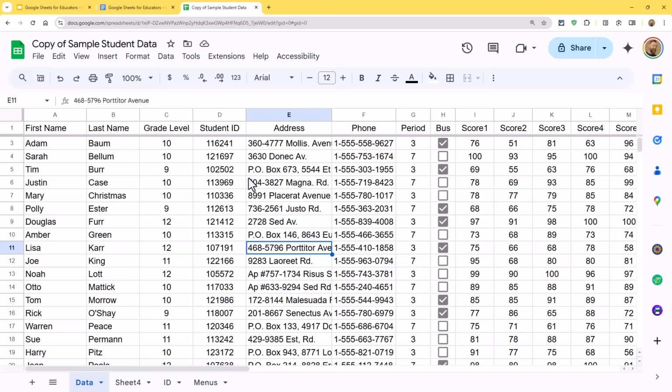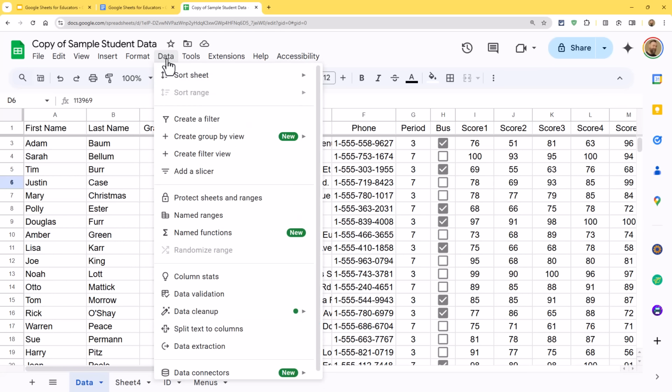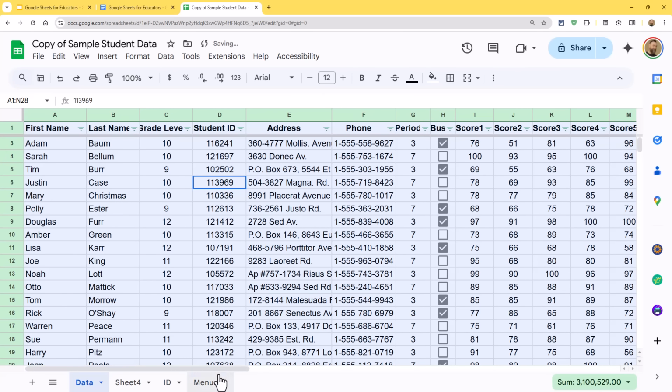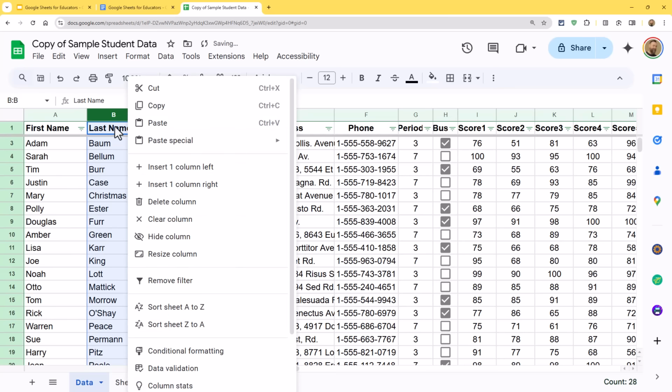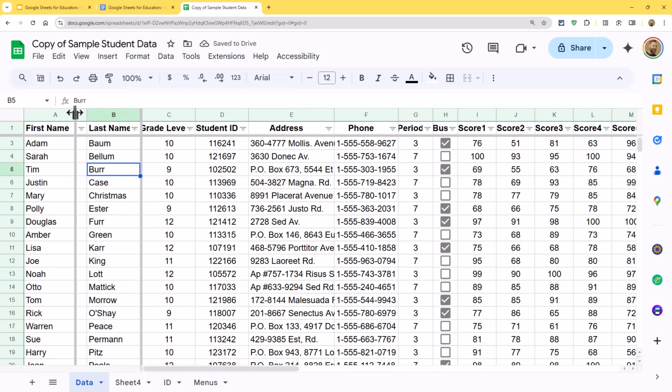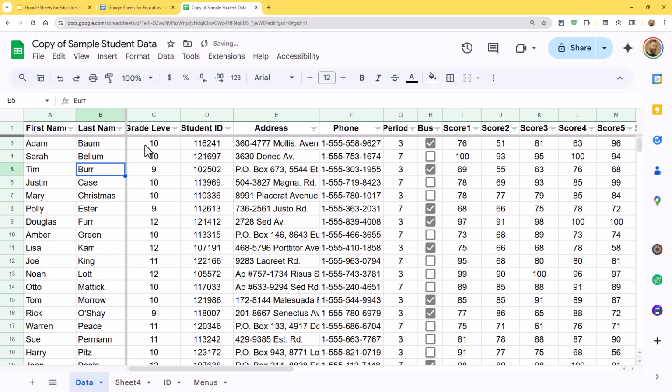So instead of the way we filtered, where I individually clicked and unclicked to say, I want this grade, I don't want that grade, there is another option, and that's filtering by condition. So let's turn the filter back on. So Data, create a filter. And this time, and I tell you what, let me freeze our names again. I want to get those refrozen there. Whoops, sorry about that. So I want to get those refrozen because I think they, there we go. That way I don't lose who I'm looking at here. So let's scroll over to the side here.